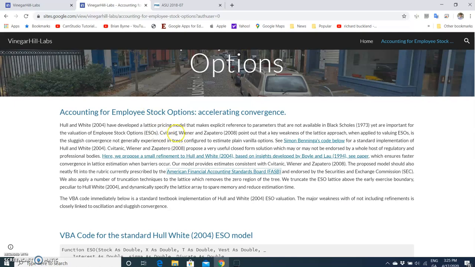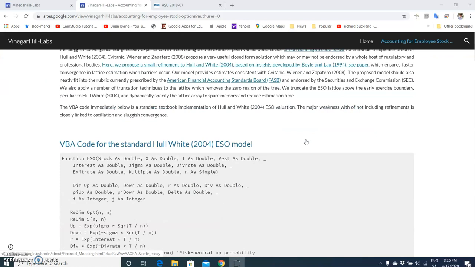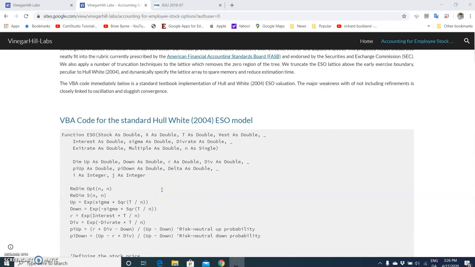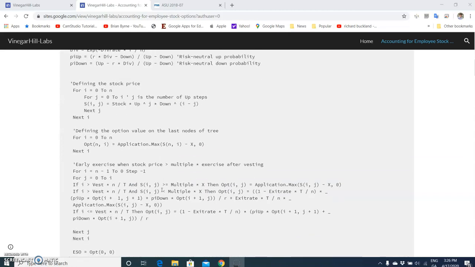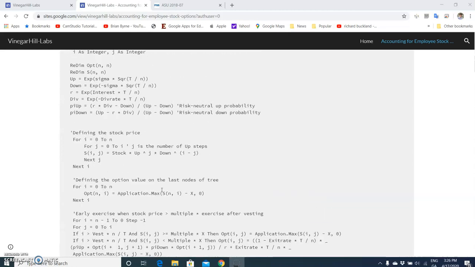Okay, and that's documented here with Svitnik, Wiener, Zapatero 2008, and I'll post a link later to that paper. There is also a very good book by Simon Benninga, just generally a good book for financial modeling, and he sets up the Hull-White model in that textbook. I've borrowed the code, I've just posted it here.